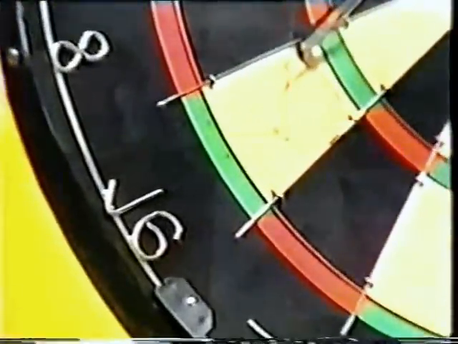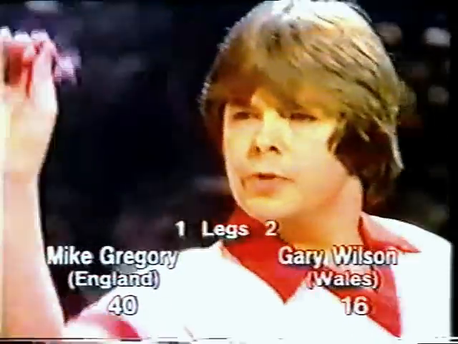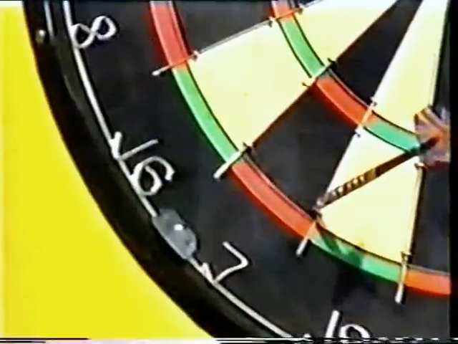Wilson requires 48. 16, double 16. Make it 3-3. Come along, please. The smiles in the Welsh fans will be cheers if he hits this. 16, double 16. He'll be kicking himself. It's not easy up there. 40. Double top for Gregory. Double 10. Well, that's double 7. Oh, he's missed the lot.